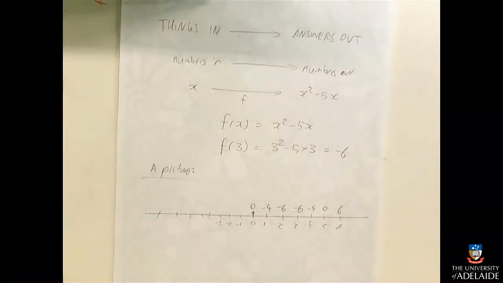Okay? And every number has an output attached to it. And you can imagine that if you want the function to reveal its number, you just stick it into the formula and it tells you what it is. But it's possible to just have functions where there's just a list of numbers, numbers that go in and numbers that come out, and there's no formula at all.